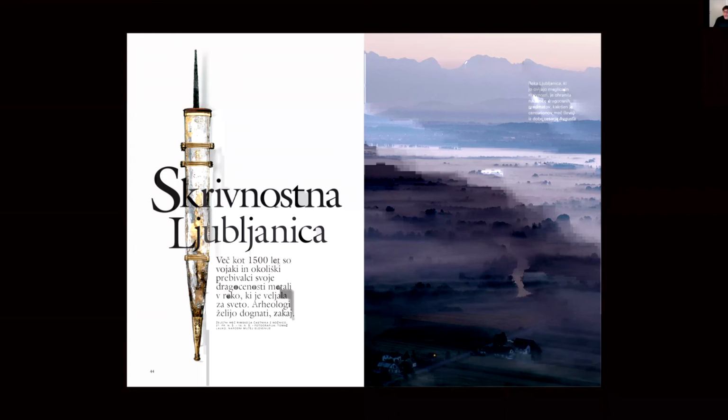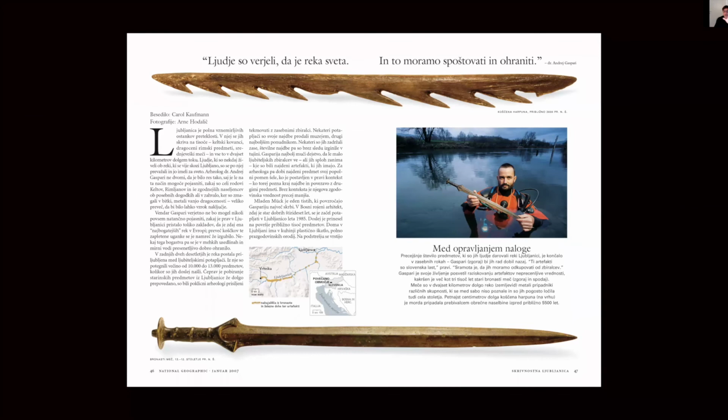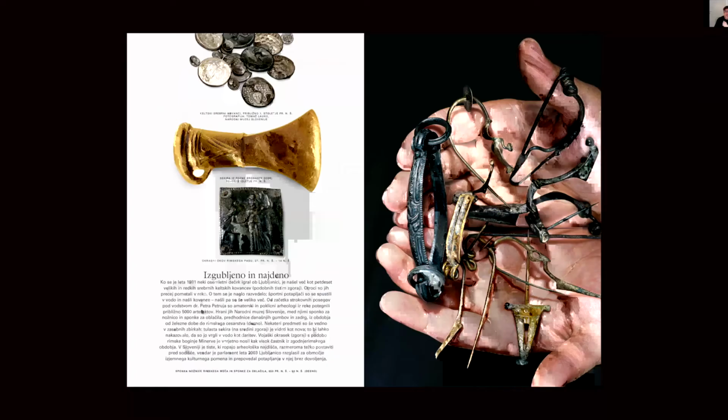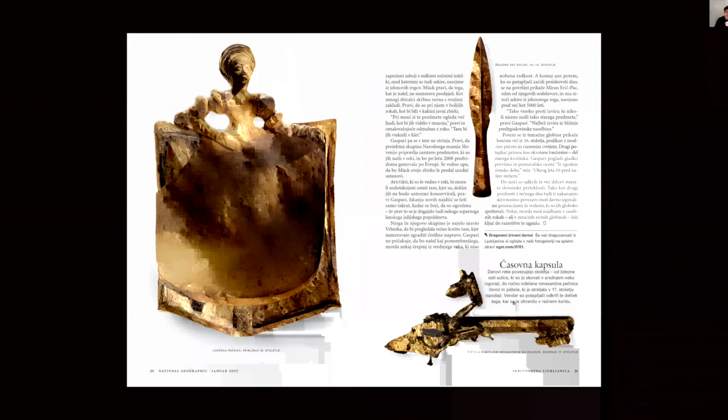And until now, we are only two photographers in Slovenia who have published stories in the American edition of National Geographic. And it's about the River Ljubljanica. Very simple story. I'm not that proud of how they did it, but it's in. Yeah, I would do it differently. But objects, important people, this is the main archaeologist, the maps, more objects, and of course the text about archaeology in that river.